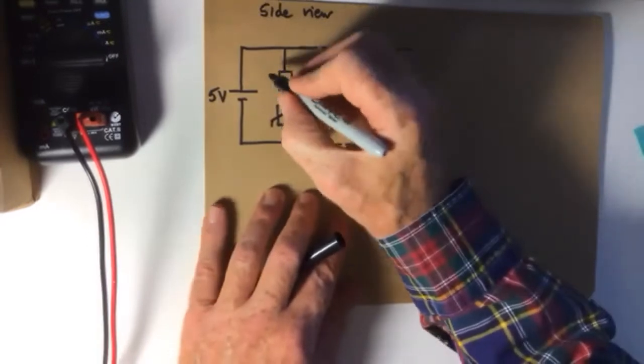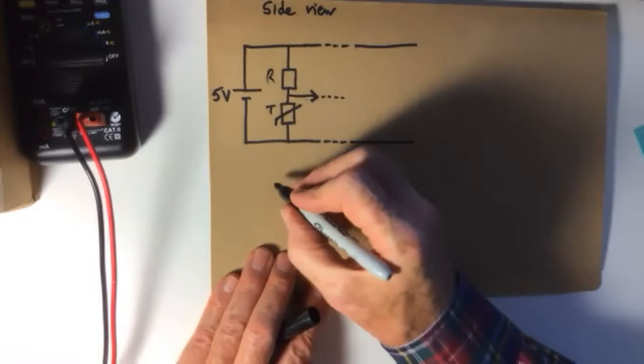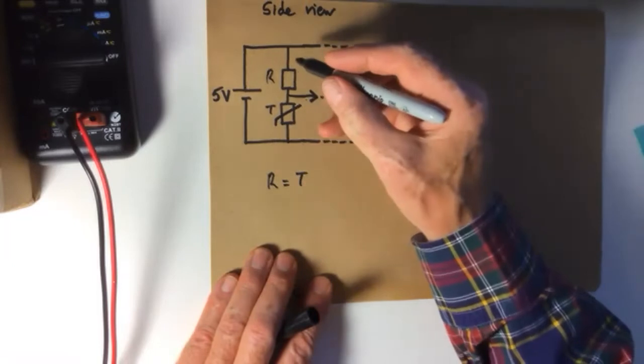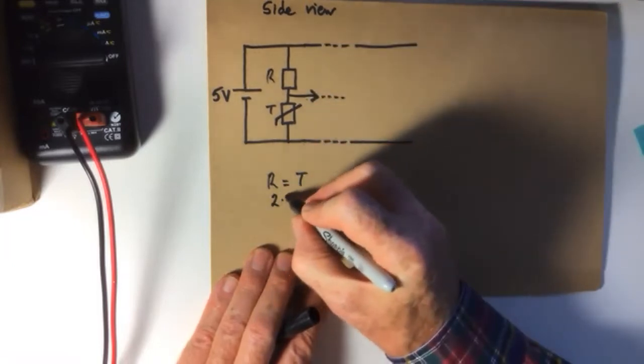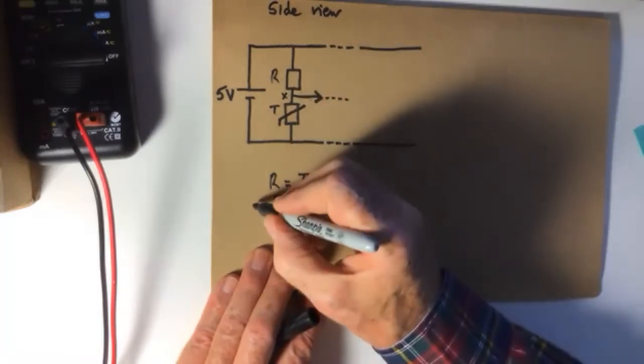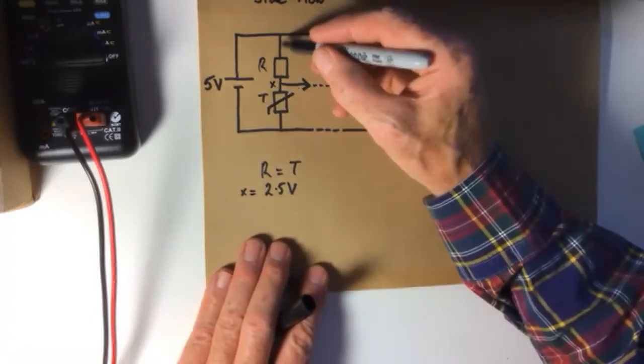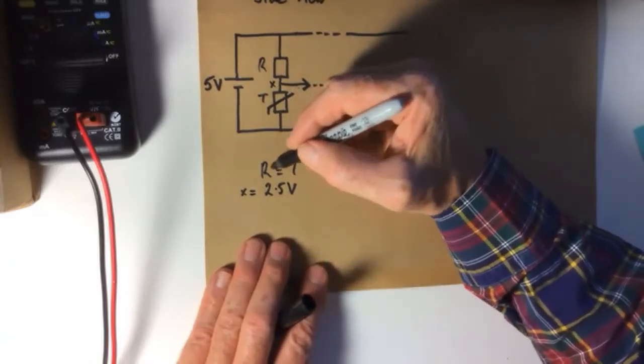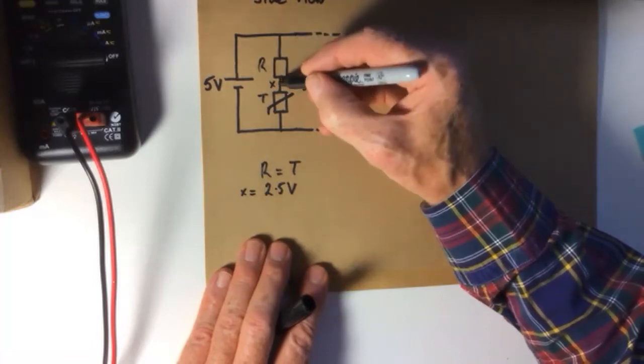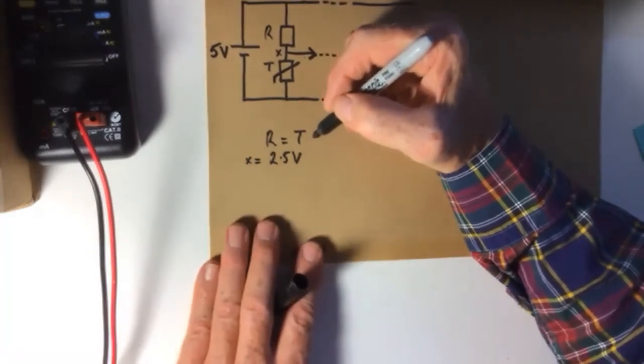Now, I'm going to call that one R, because it's a resistor, and I'm going to call that one T. We've got five volts. If R is equal to T, then they use 2.5 volts each, which means the voltage at X is going to be equal to 2.5 volts, because we've got 5 volts dropped across the circuit. If these have the same resistance, half the volts are dropped here, and half the volts there. That leaves us 2.5 volts. How about this?